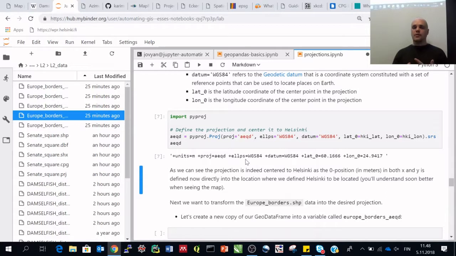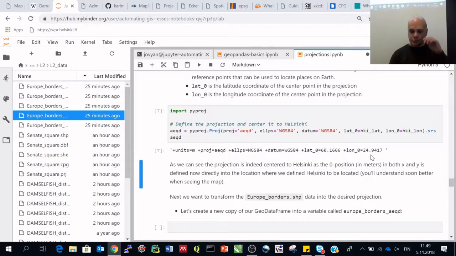So now we have the text version of the projection that we can actually pass into our GeoDataFrame. And it's centered on this Helsinki location, and we should be okay to continue.